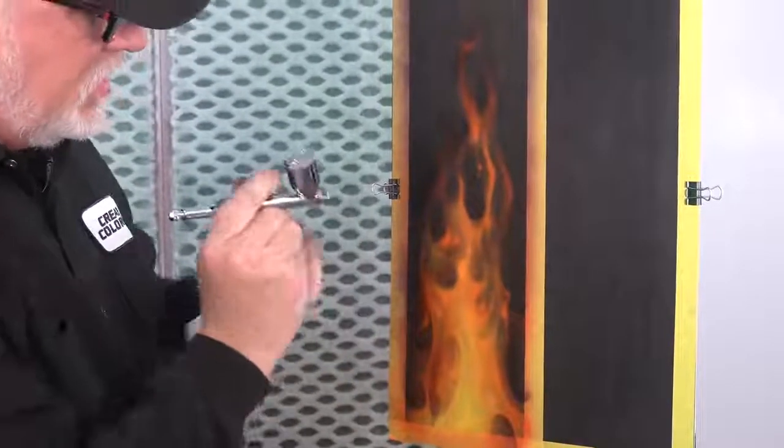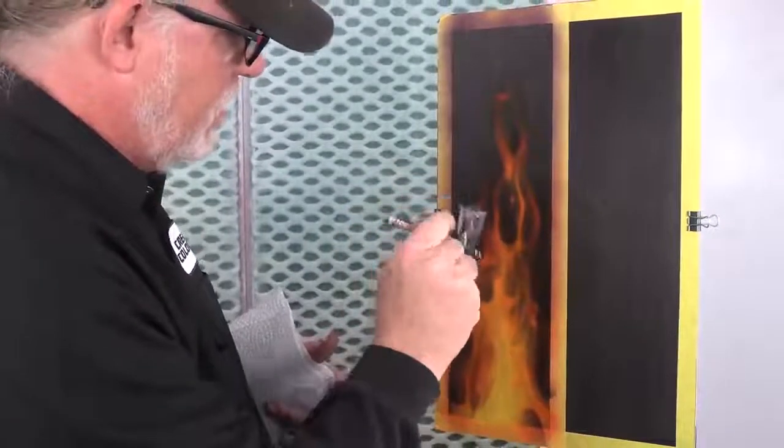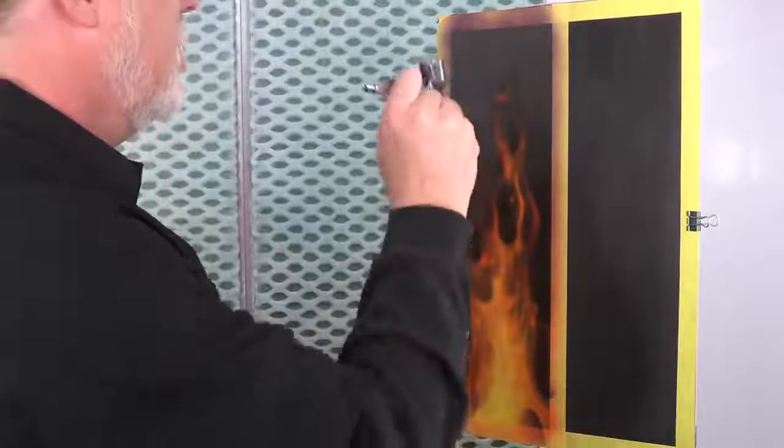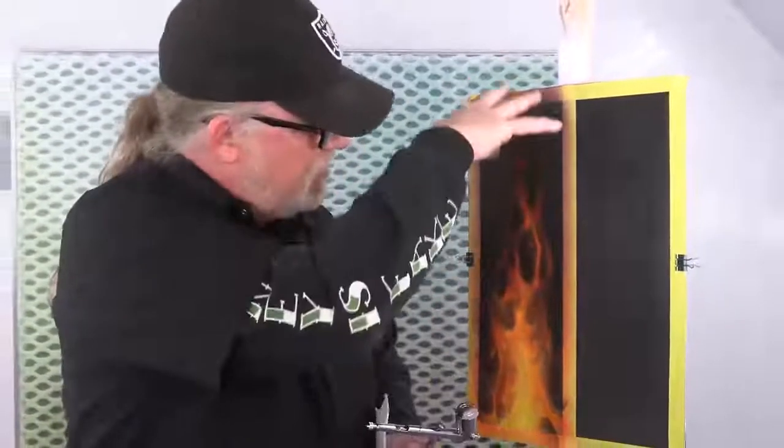This is candy now, so this is not covering anything. It's tinting it. So what we painted before is still there in layers. And I'm going to go ahead and replace this with candy blood red and do the same thing down and bring the red in. I forgot to mention that in the last step. Then I'm going to bring in my white. And then the last thing I'll do will be that tequila lemon yellow candy that just kind of comes in and pops it. I don't want any pure white to be left on here. It'll look like it's pure white by comparison to everything else. But you may think I covered up a lot of those colors. Oh, they're still there. They're just layered in there.